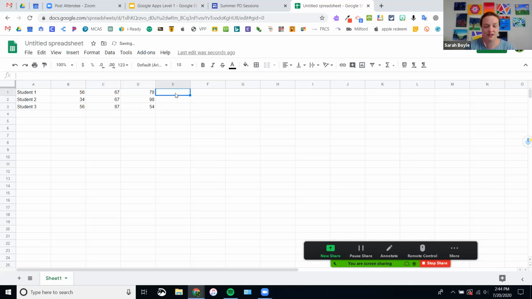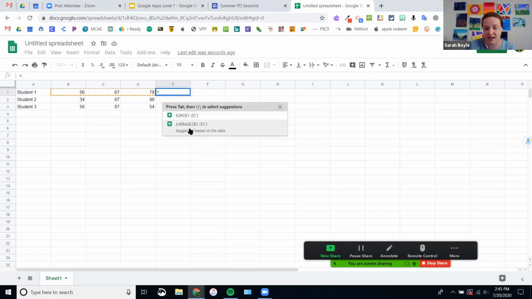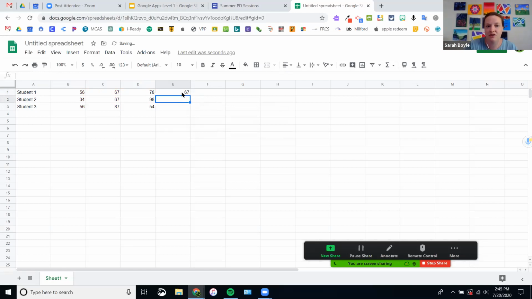So over here on this side, I can do the average. I hit the equal sign, and then it has some of the most popular formulas pop up right away. And if I like one of those, I can select them, or I can keep typing and it'll show me what it's doing. So it's adding up all of these scores, or it's averaging all of these scores. So I'm going to click average, and then I hit enter. And this student's average is a 67.